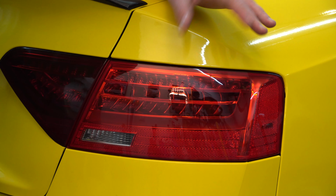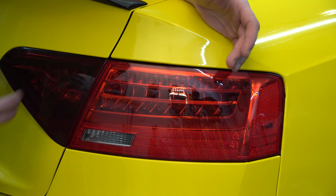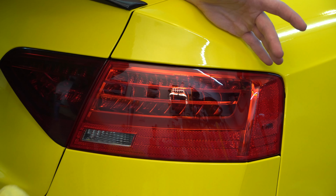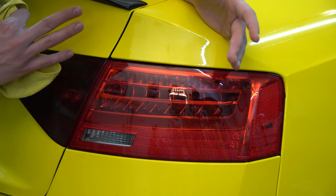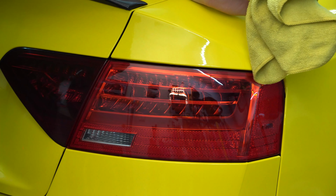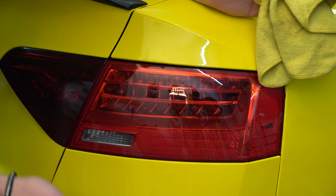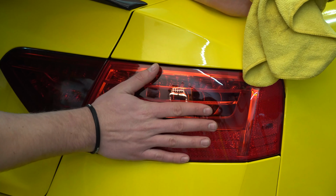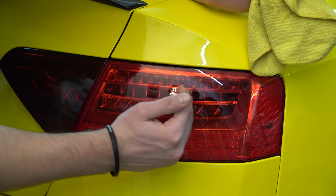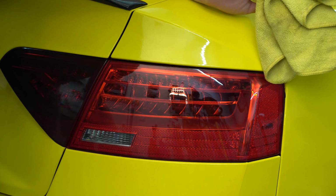Alright guys, I'm going to go ahead and do this side now. I'm just going to speed this up because this is the same exact process as this one over here. Just follow the same exact steps that I did on this one. You might even just have one tail light. But everything is the same process as long as you stick to that main rule of thumb: when you put the vinyl down, start in the middle and work half of it this way, the other half this way, or up or down, whichever way you want.